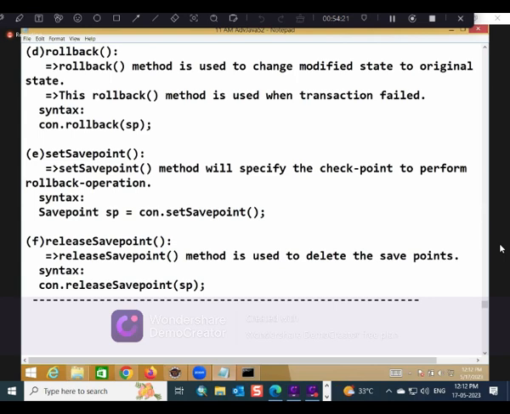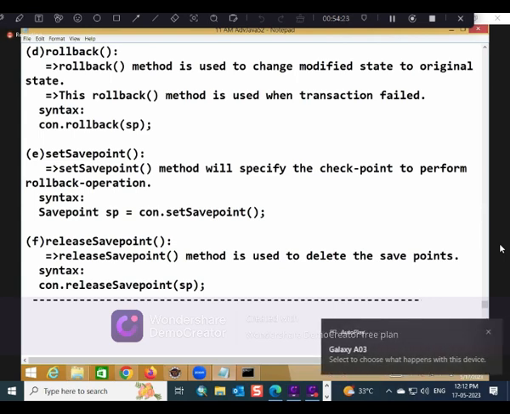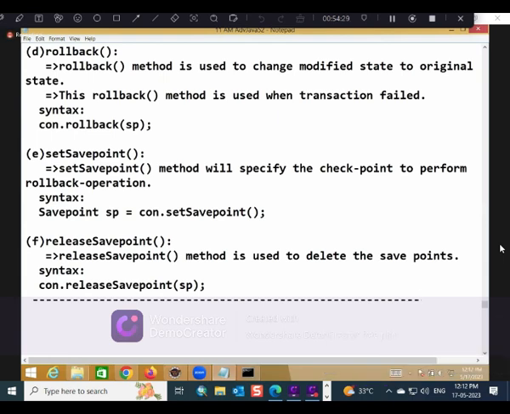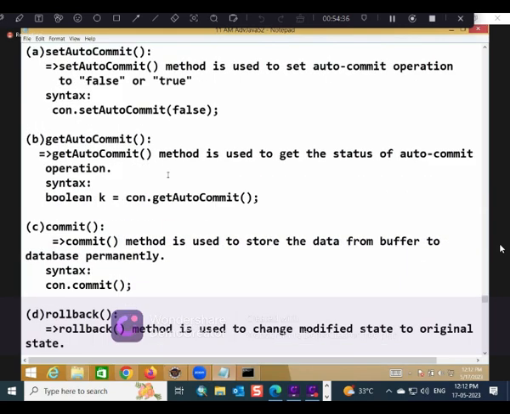So these are the methods. All of you understood the one-line statement about each method, right?